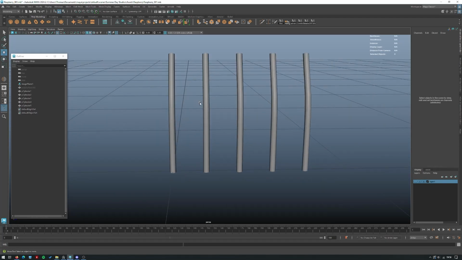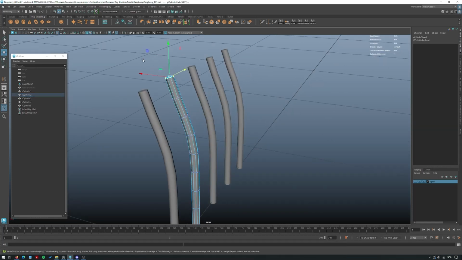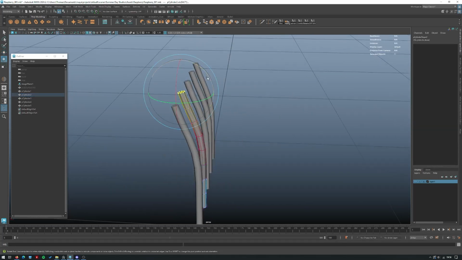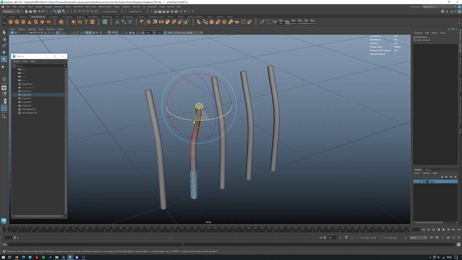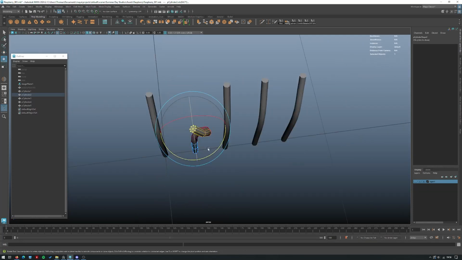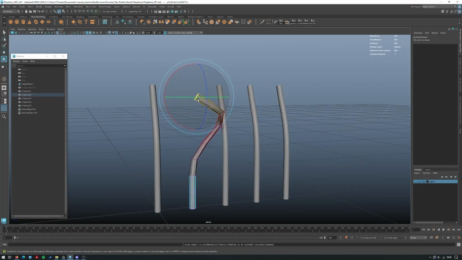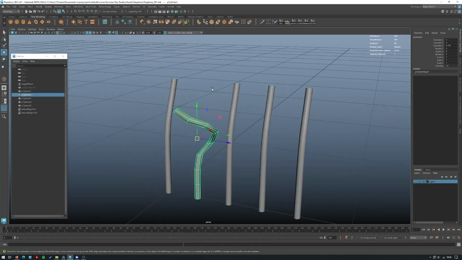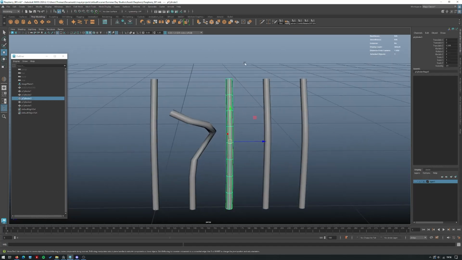Anyway, so now we have 5 of these. What I'm going to do is just add some more deformation to these, make them look all a little bit different. Maybe we'll add some nice twist to this one and have it sort of curved down a bit. And don't worry about your mesh getting a little deformed when this happens, because really that's just going to add to it. So now we've got this nice curve on that.